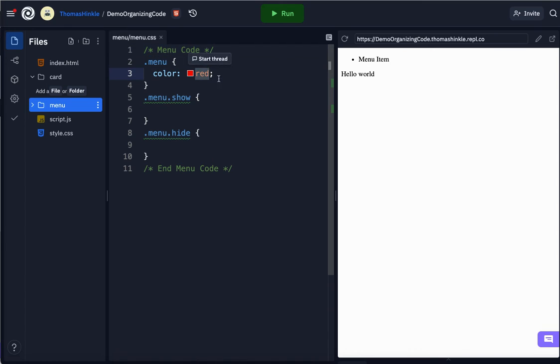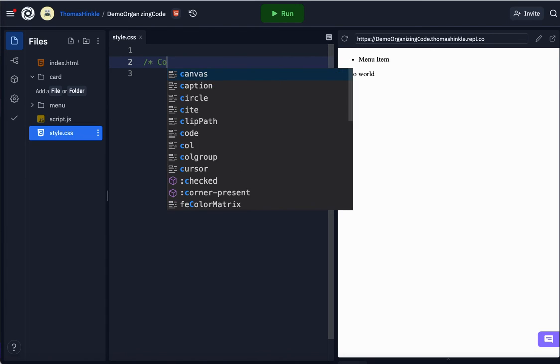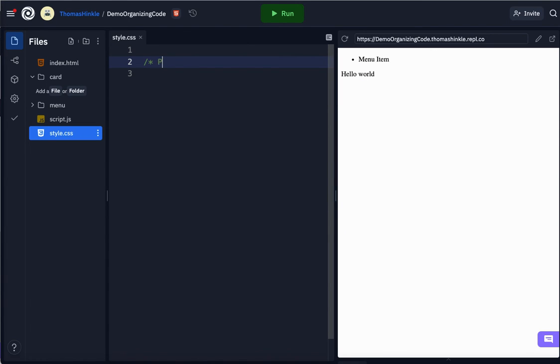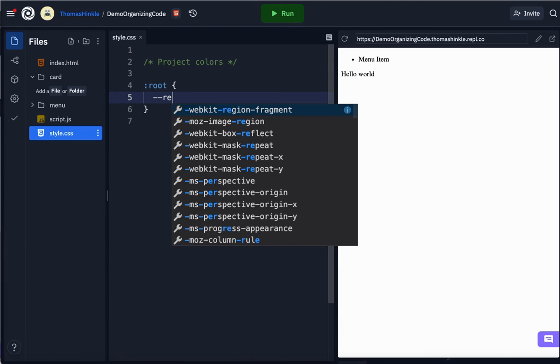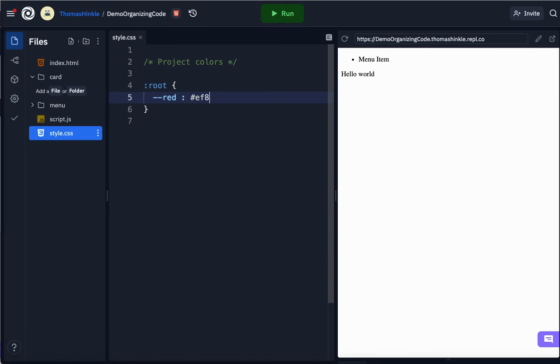You can, by the way, refer to information from another file. So for example, if I said here var red, and then maybe in my style sheet I define all of my project colors. So maybe I just have my own project red, my own project blue, whatever it might be, and so on and so forth.